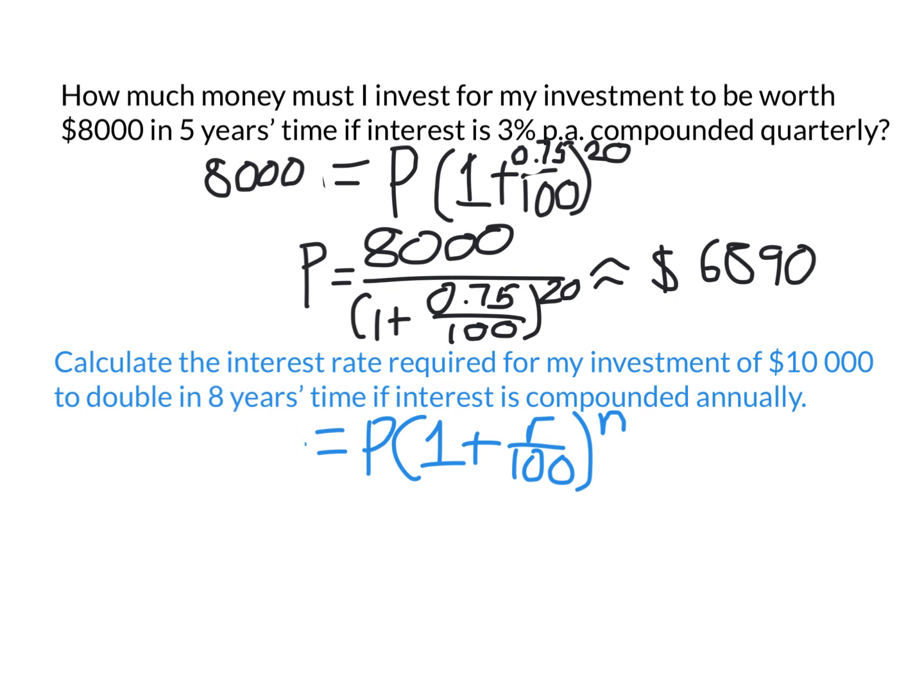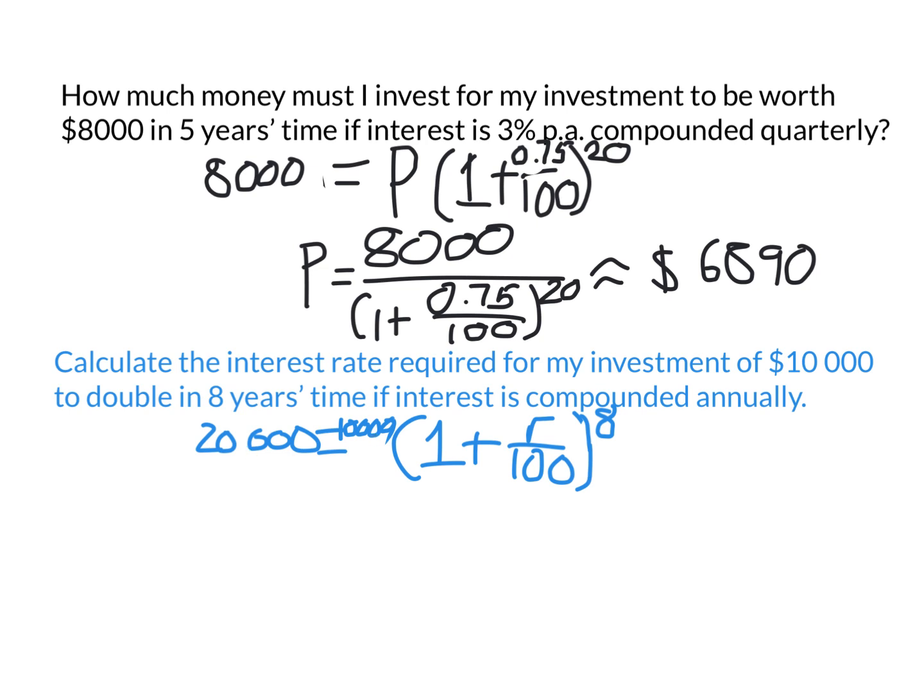So we know A and P straight off. We're told that P is $10,000. Now, if I want my investment to double, I want A to be double that. I want A to be $20,000. If it's compounded annually for 8 years, there will be 8 compounds in total, 8 recalculations of the amount that we have. So now we have an equation that has just one unknown, so we can solve that.